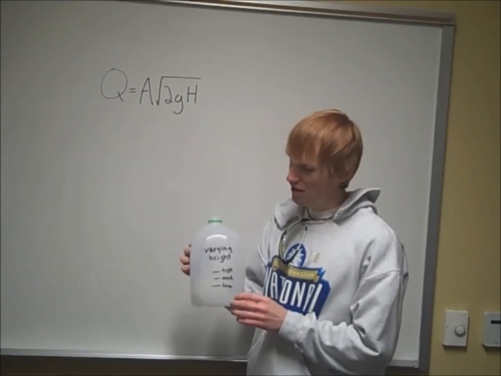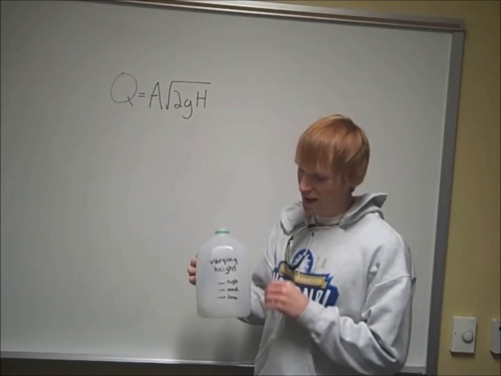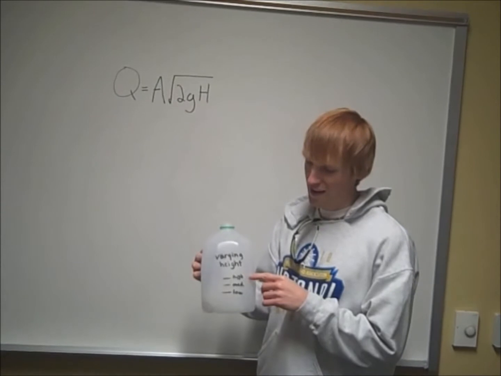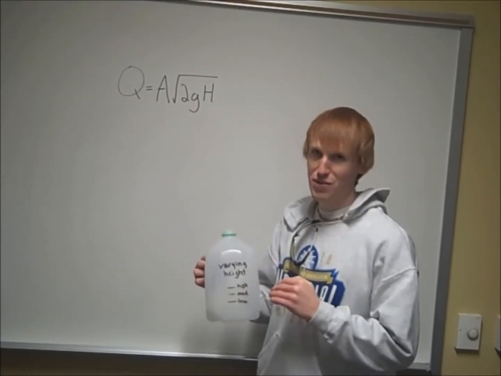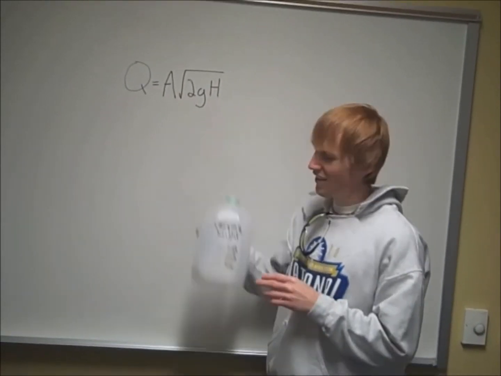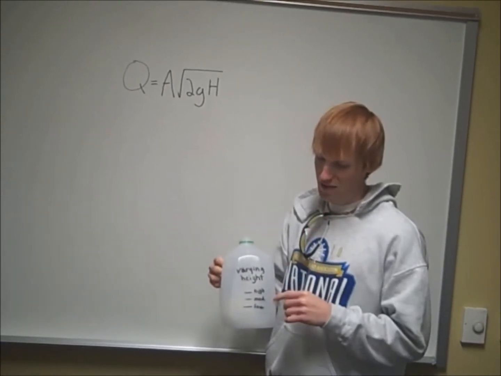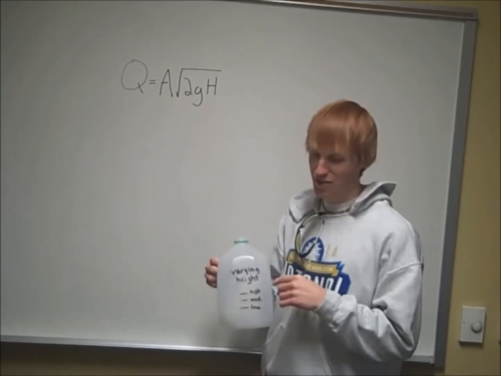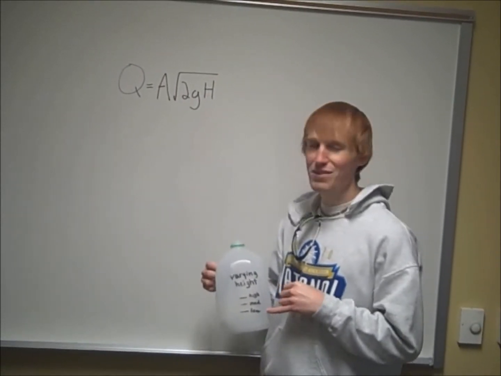Alright, so in the second part of the experiment, we varied the height with the same 3/8 of an inch tube, and we held it high, medium, and low as far as the initial positions of the 2 milk jugs, as seen here, the height varying. And we found that the highest height difference yielded the most water transfer, whereas medium and the low yielded less.